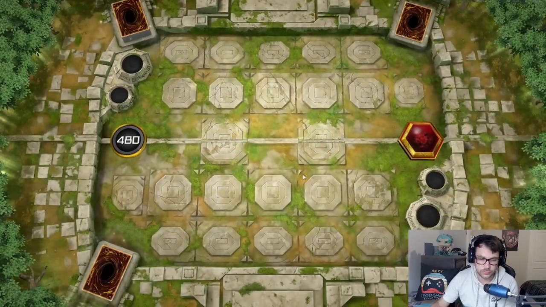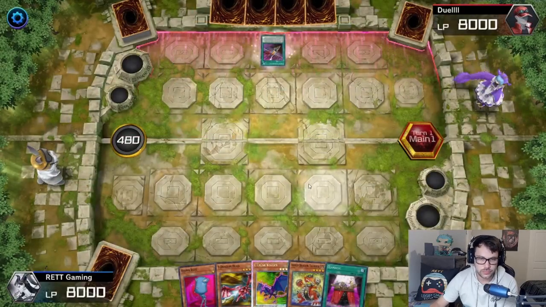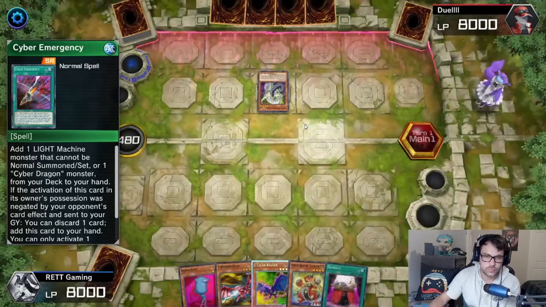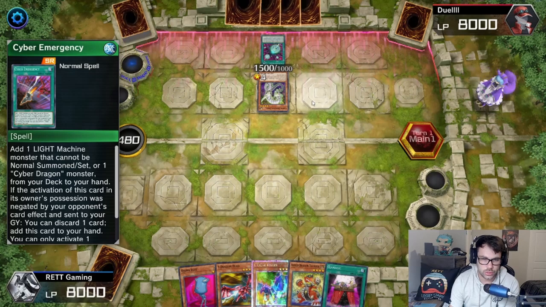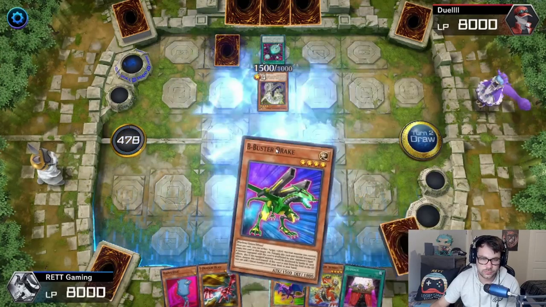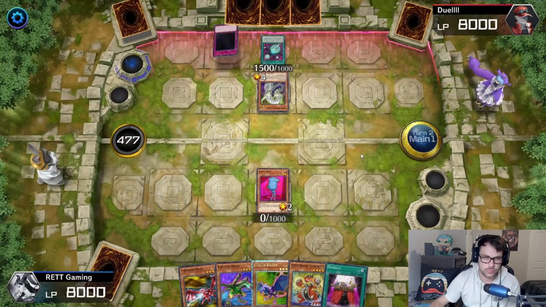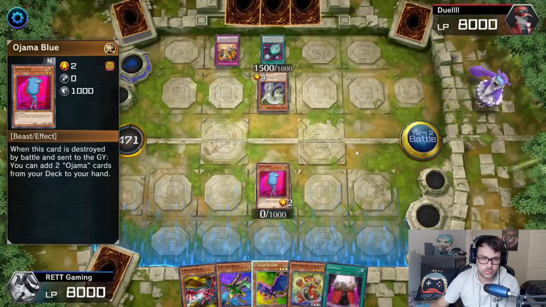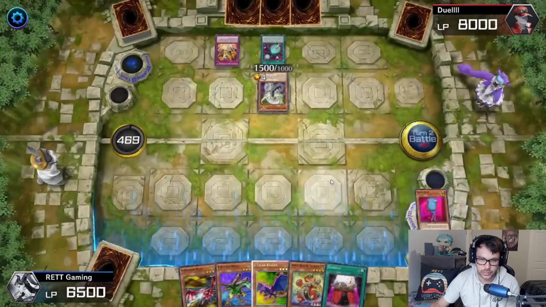Alright, here we go. Cyber emergency, alright. Alright, that's it. I'm up. So we're gonna go Gamma Blue. Alright, here he has a trap card. Alright, whatever. So we'll attack with our Gamma Blue. Activate Gamma Blue's effect.